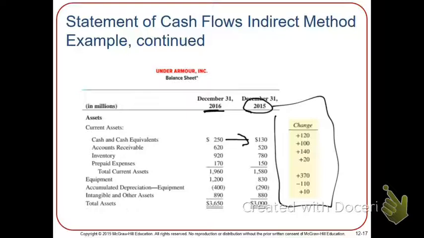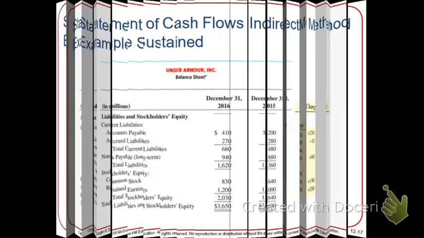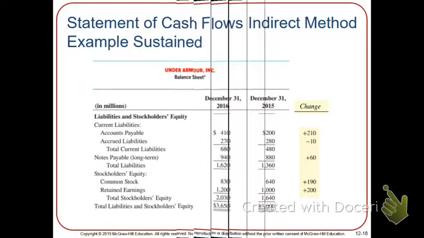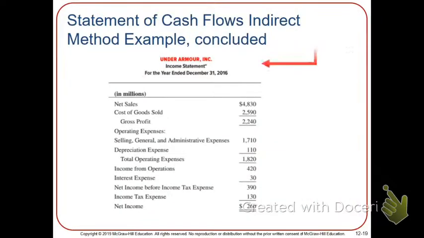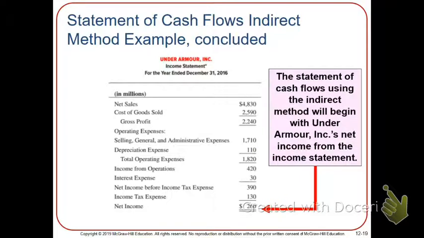All right, so this is the first page of the balance sheet. Second page. And then we got the income statement. In order to start this, we are going to need to start with $260,000, so we would start with net income. This is going to be piecemeal writing because the screen's going to change on me. So if you're writing it yourself, you want to start with net income of $260,000.